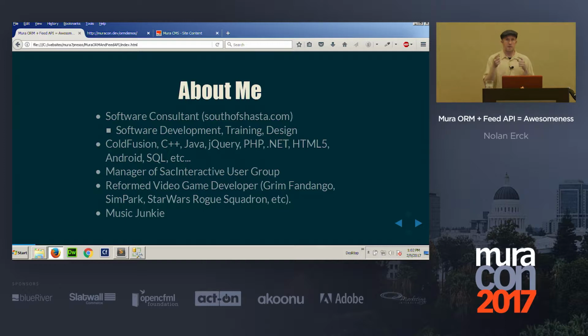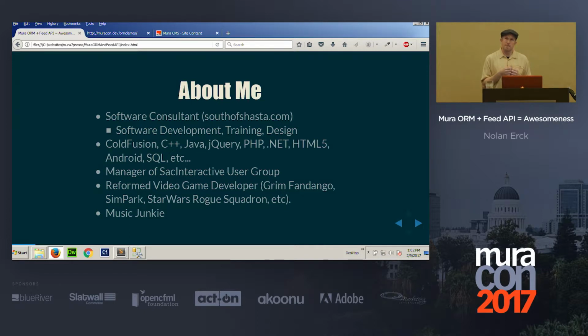The topic changes from month to month. And coincidentally, this coming Wednesday is our next meeting. I'm the presenter, and we're going to give an intro to Mura 7, so if you have other people at work that want to check it out for the first time, that'd be a good free way for them to come downtown and see a real quick show and tell of what you can do in Mura 7 and how you build websites.